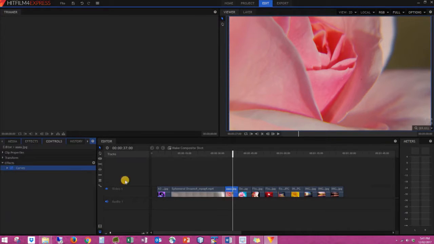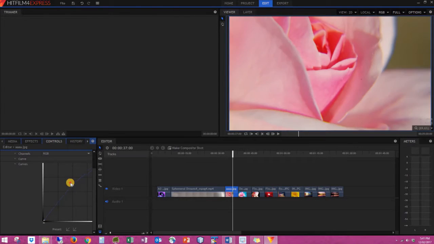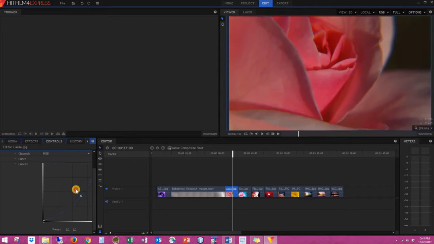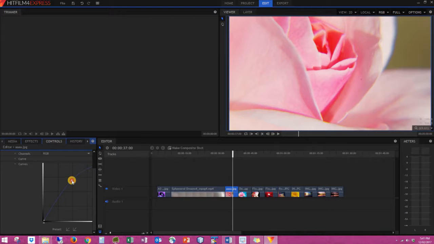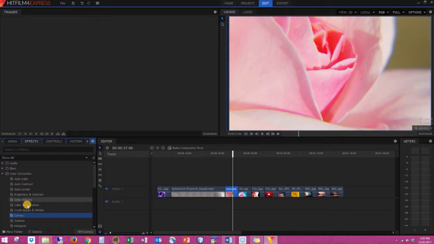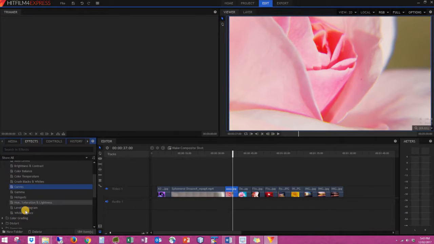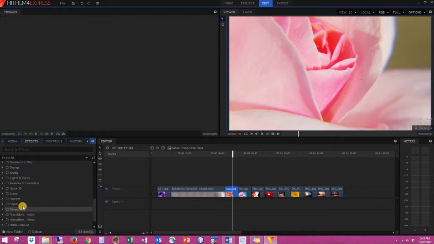Once you've done that, you'll notice it pops up to controls, and in the controls the curves appears. If you toggle the item open, you will see that there's a little bar. Now with this bar, if I simply click on it and drag it up, you can see the rows get brighter, or if I drag it down it will get darker. So I'm simply going to lift that line up a little bit to make that a nice, slightly brighter image of the rows. Again, as I've said, have a play around with some of these different effects, because there are a number of effects in here that you can use that will either fix or add to any of your images.